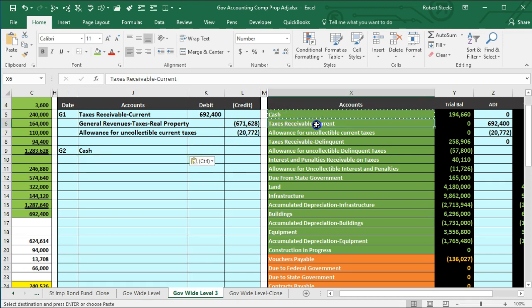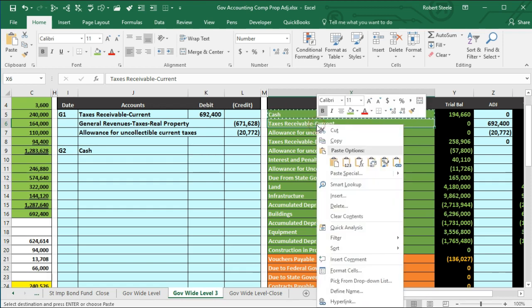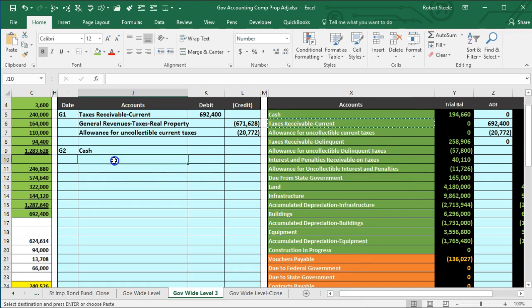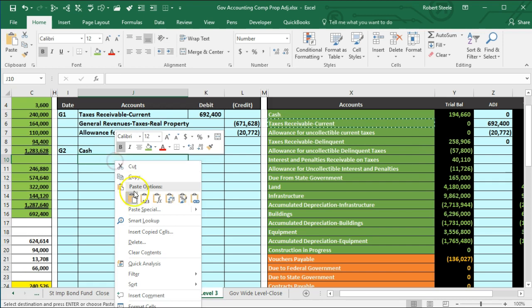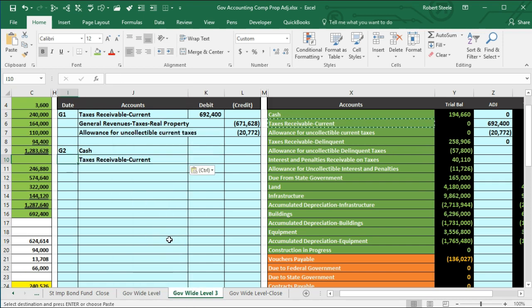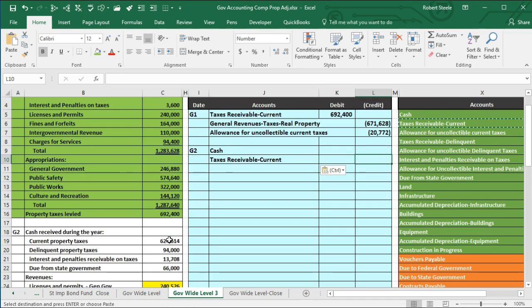I'm going to sum up the cash number at the end once we put in all the other information, starting with the taxes receivable. Now it's a receivable, it's an asset, it has a debit balance. If we get paid, it should be going down. Therefore, we're going to do the opposite thing to it, which in this case is a credit. So I'm going to copy the taxes receivable. We will put that in J10, right-click, paste 1, 2, 3, and the amount will be a credit. So we want to take this number and make it a credit. I'm going to do that by putting a negative, then pointing to that number and enter.